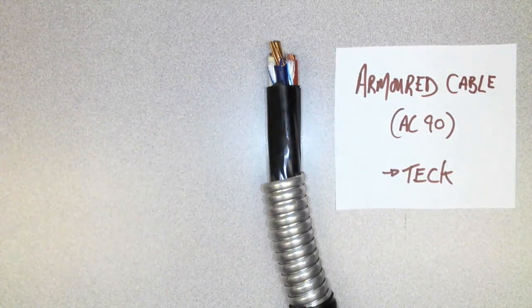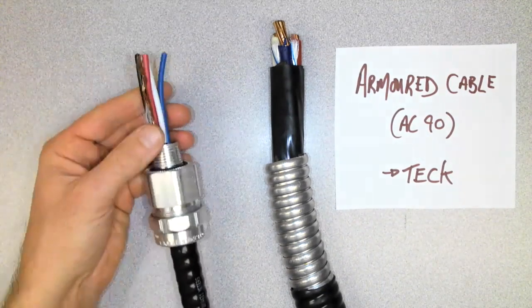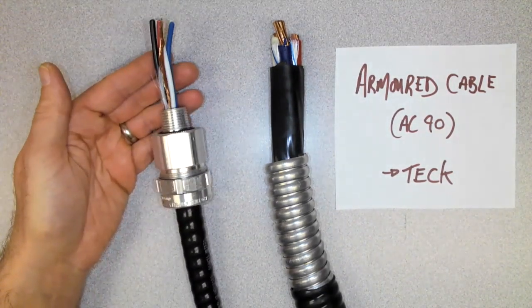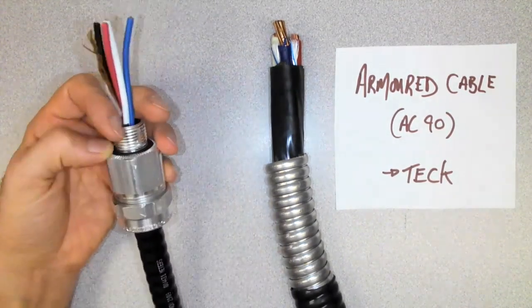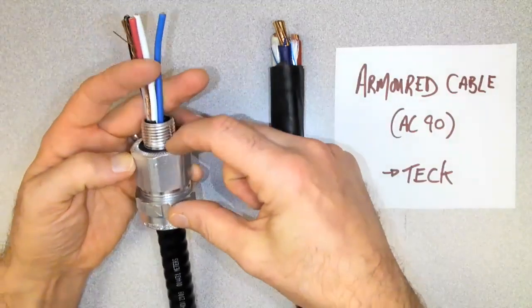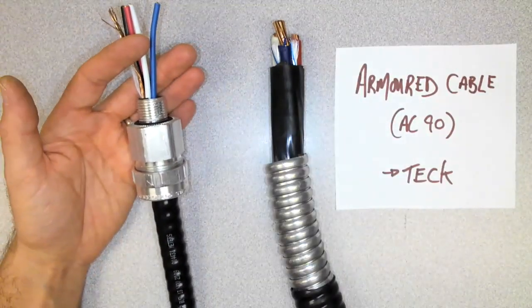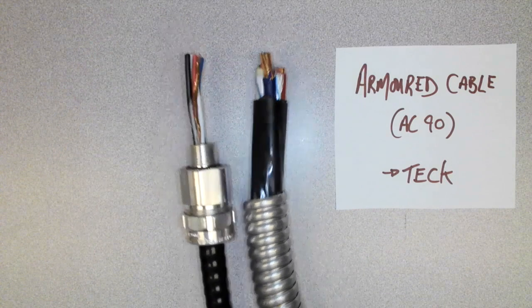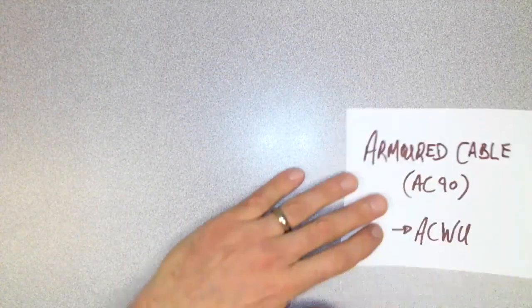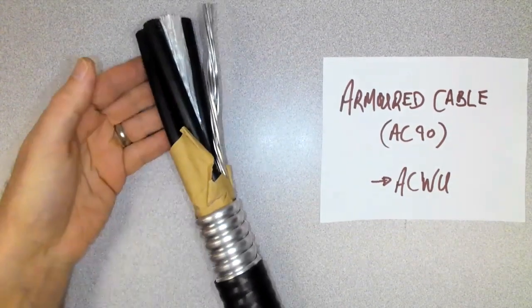When we're dealing with TEC, sometimes we have to put on a TEC connector that's used for a wet location, and something like this seals against the outer rubber jacket, and it has a threaded entry with, again, a rubber O-ring to ensure that it stays sealed. But wait a sec, you're saying, I've seen TEC that's aluminum. And I would say, ha, no, you haven't. You have seen ACWU, which is a far cry from TEC and a significant reduction in cost.